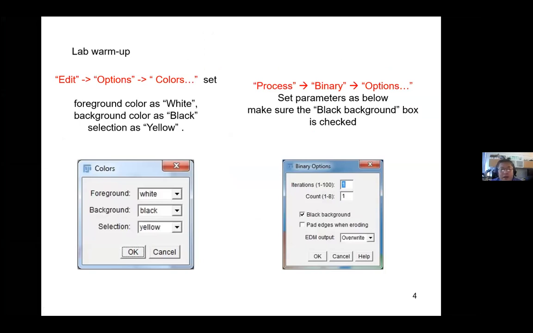Next, you will check Edit, Options, Color, and also Process, Binary, Options. I want you to set it exactly the same as what I'm showing here. I will explain this one later.